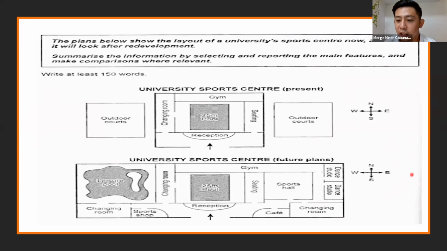Okay, so Sheena De Guzman. Sheena, did you make the introduction? Yes, sir. Okay, can I hear it? Okay po, sir. The illustration gives information about the structure design of a university sports center. It includes the current appearance and after reconstruction. Okay, that's a very nice content. I actually like the word design that you used. Good job on that. So thumbs up, Sheena. Good job.